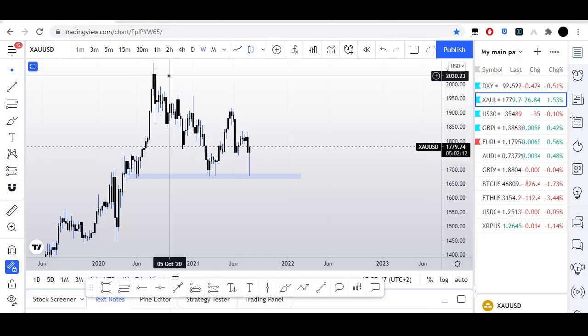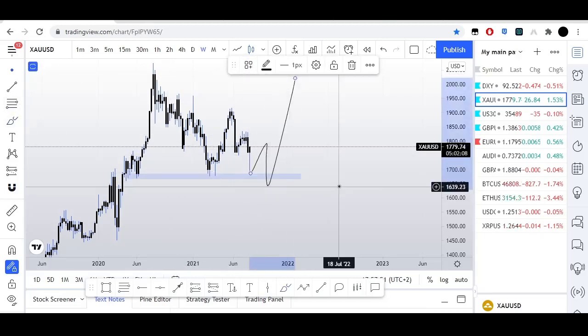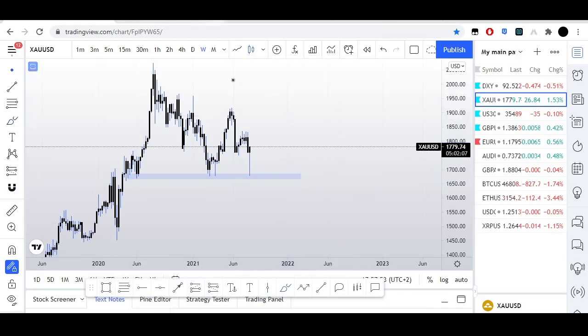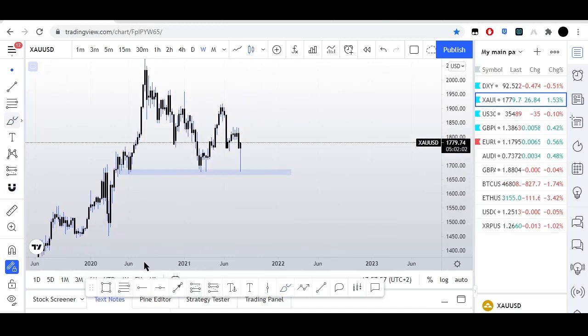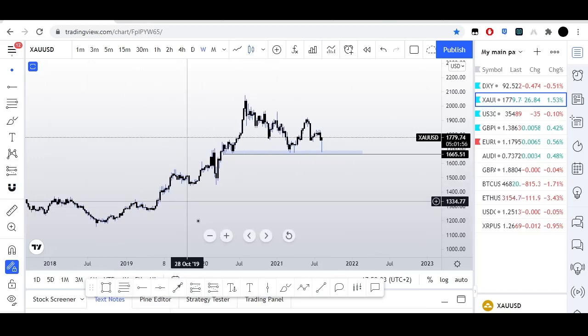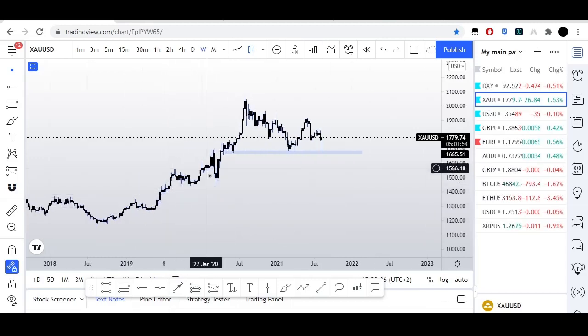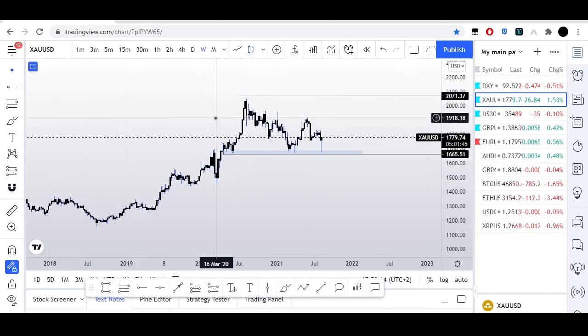I wait for these guys right here to get knocked out and to pair with my buys. Okay, that's what I look for. I look for liquidity grabs. So what I see right here is that we have this support area that gold keeps respecting. Before we get into that, we see that price has been in an uptrend, right? Clean uptrend.